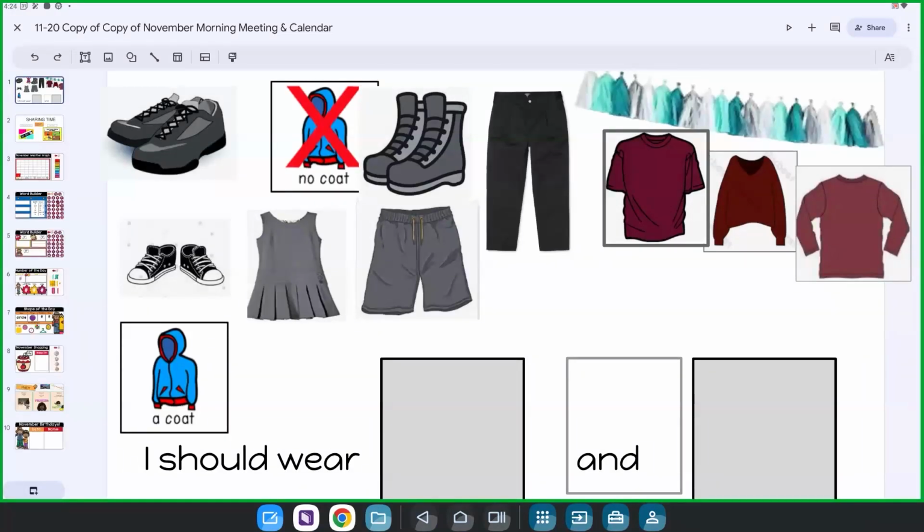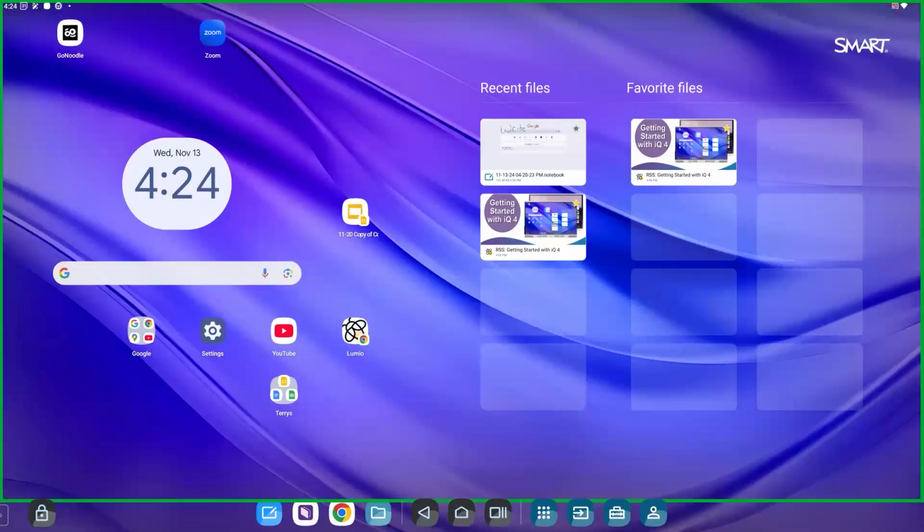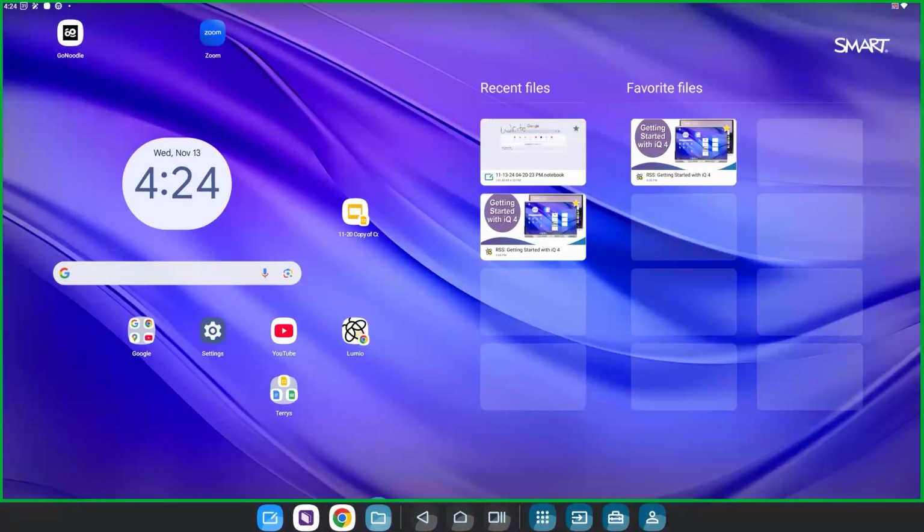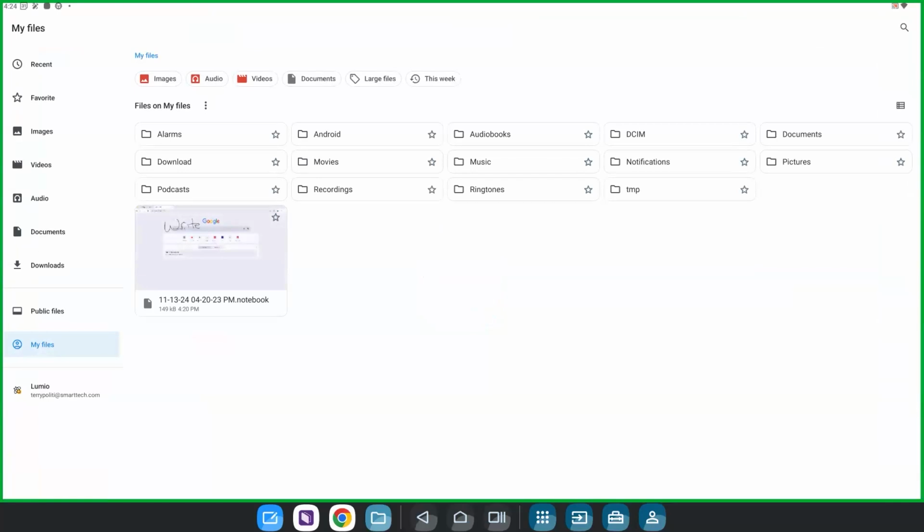So those are just some quick ways that you can customize from Google Chrome or from any of the apps that you already currently have on there. All right, that is Chrome. Last but not least is the Files Library. Inside the Files Library is everything that you make that stays on the board. So for instance, this was the browser that I wrote on.